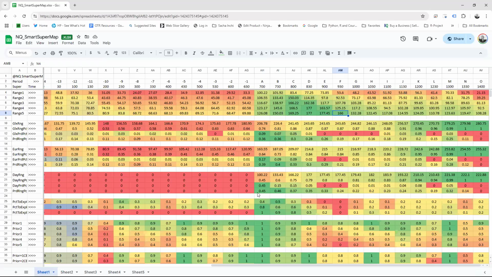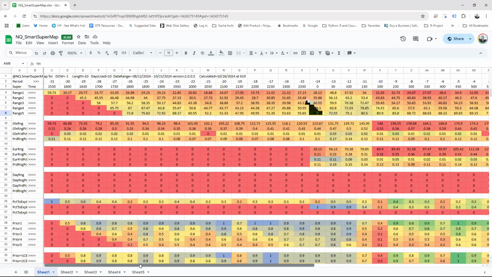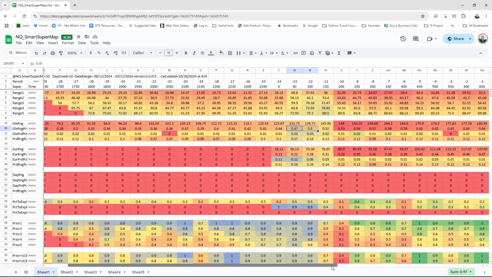But you can do this comparatively as well. You could look at which days of the week the expansion happens a little bit earlier. You could also do this if you were trading in the middle of the night, with Globex. Let's say you were trading in the middle of the night and you wanted to see how much of the range you have used up. Let's say you're trading the European session: at the beginning of the European, it looks like about half of the range is in for the entire Globex session, roughly half, right over in here, as the market opens up for the European participants. Similarly, you could use the European one as it goes, and it's telling you those same things.